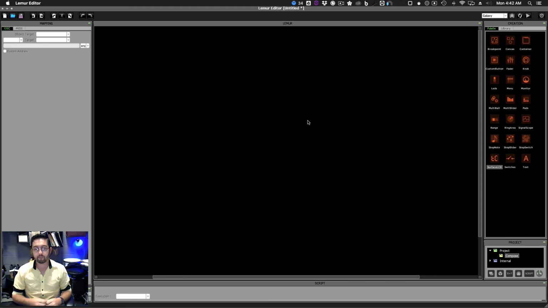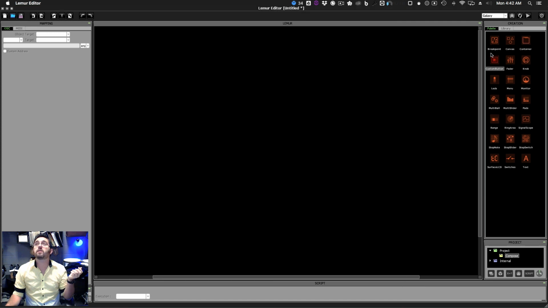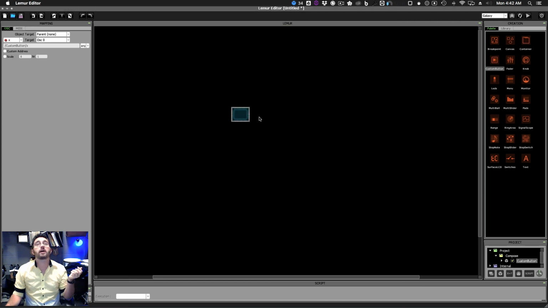So because this is just a demo, I'm not going to worry so much about making it super well laid out or anything like that. So to get started, I'm going to go over here to the right palette and choose custom button, hold down the mouse button, and I'm going to drag it into the window.